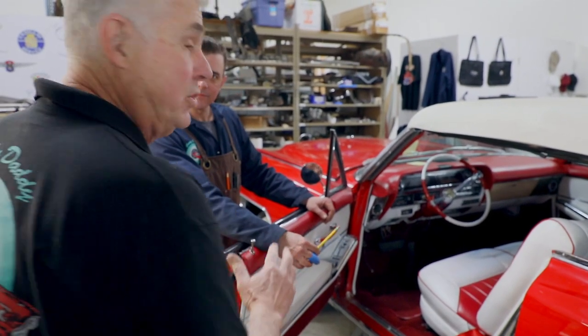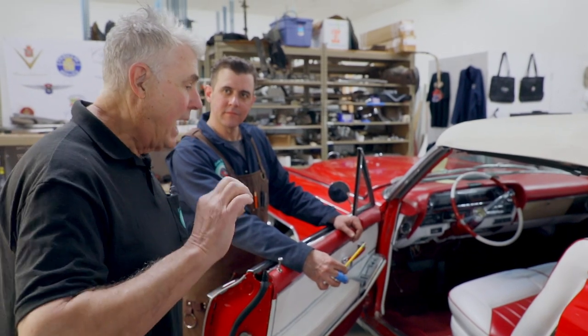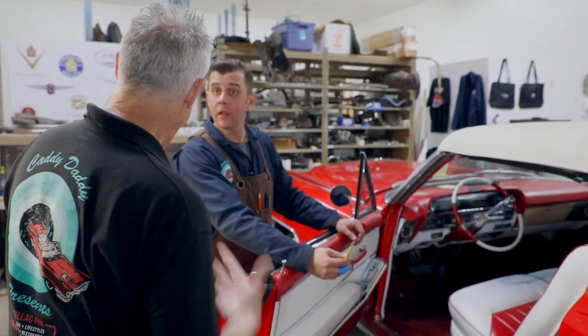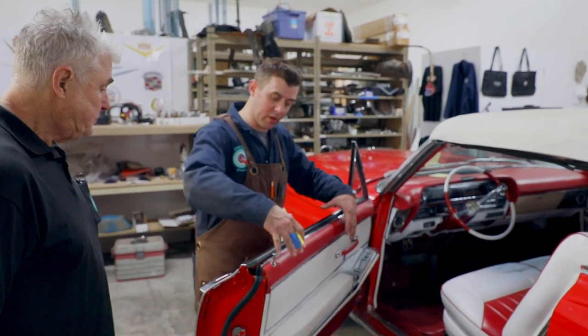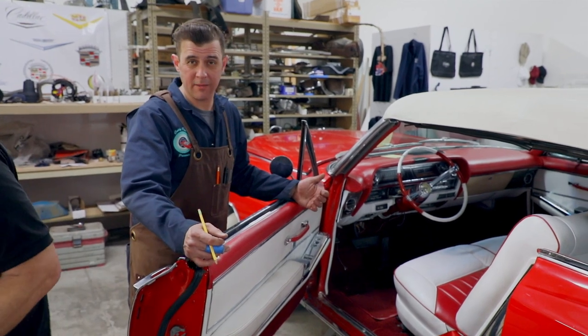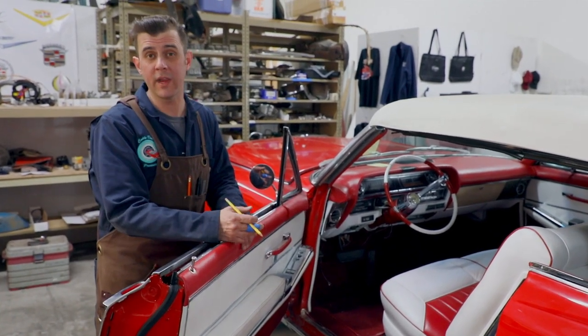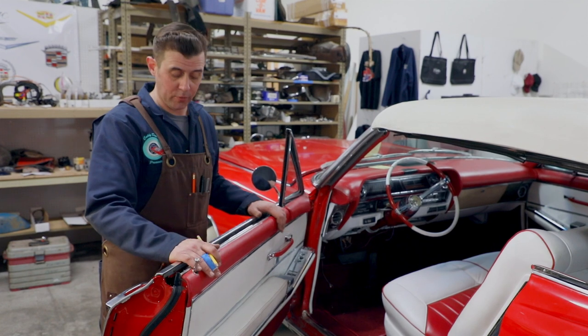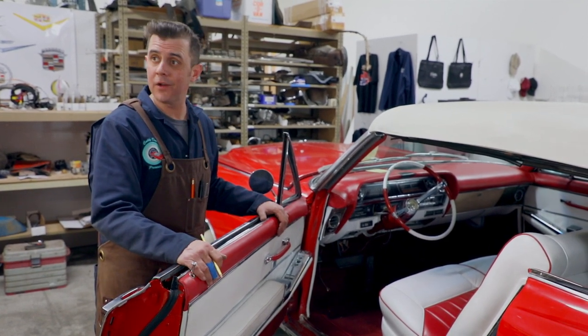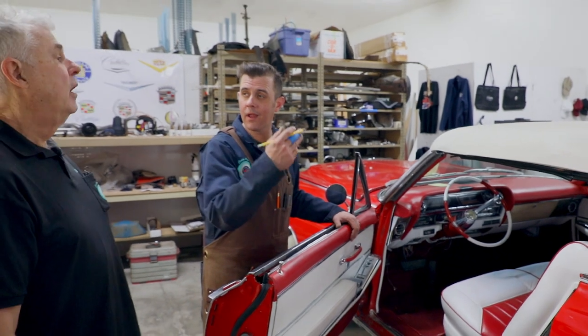We'll get into the door and we'll show you every single item that would need to be replaced and how it could be replaced — window rollers, exactly. Once this comes off, we're going to show you the interior and all the pieces of it. That's the thing that happens a lot of times: you get breakage of the switches, the regulators, the locks. So we'll do a whole breakdown in a future episode, show you all inside and show you how to get it all square and everything rolling up and down nice and smooth.